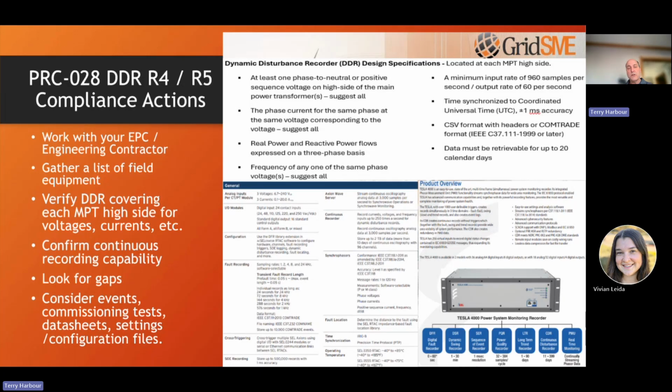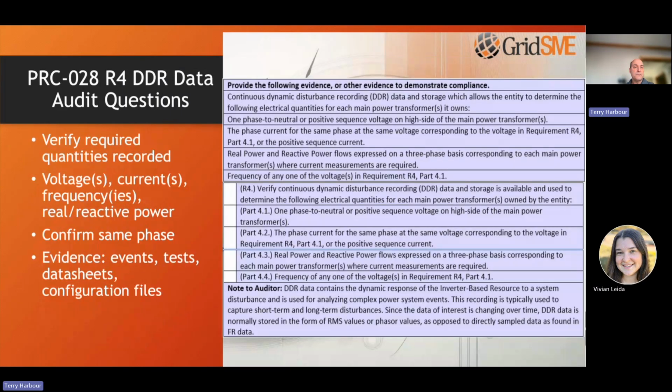Is it gathering all of the right voltages, currents, etc.? Is it recording continuously? And then I can check against my design specifications and look for any gaps. So on the right is my design specifications, and on the bottom right are 2 example data sheets of digital fault recorders that I might use for the DDR function.